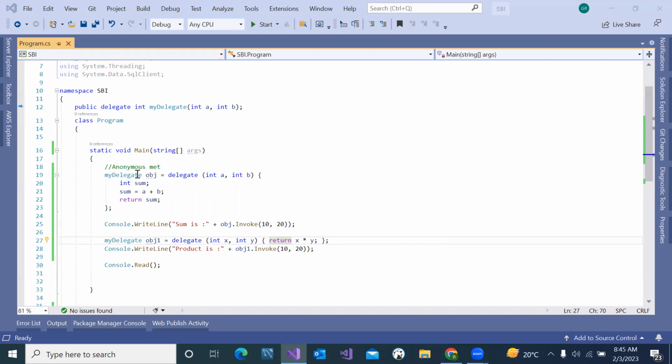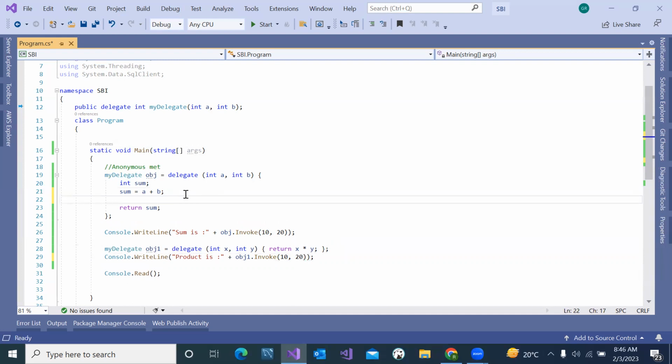Any questions, guys? See, within one subprogram, I'm able to write multiple subprograms. So this is one subprogram. This is another subprogram. And inside this subprogram, again, you can write one more subprogram if you want to. Are you with me? Within this, I can write one more subprogram. So wherever you need to write it, for example, this is my subprogram, right? Here. And within this, I can write one more subprogram.